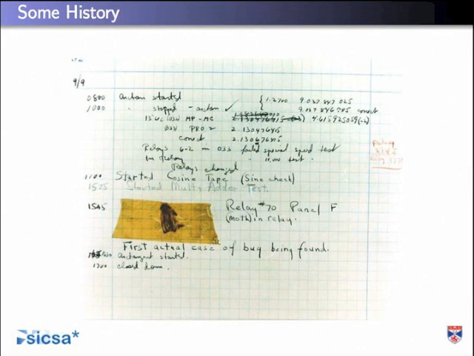Just as an aside, supposedly, according to Wikipedia, so must be true, she popularized the term debugging. This thing here is a moth that was found in a machine, and the comment says first actual case of bug being found, and apparently extracting this from the machine led to the phrase debugging. This is probably not true, but why let the facts get in the way of a good story?